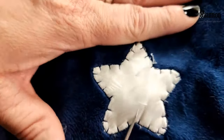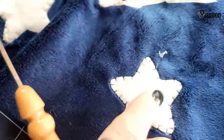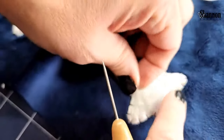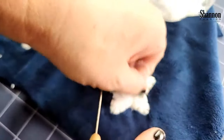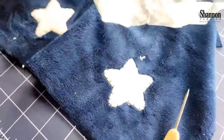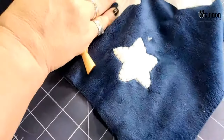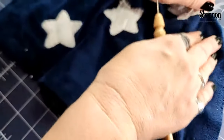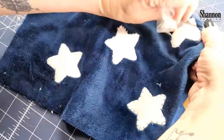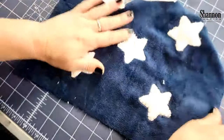Debbie, she always recommends a walking foot with Cuddle. Yes, absolutely. In this case, she's using the BabyLock Chorus, and that comes with the digital dual feed, which is their version of a walking foot. It's got a little tank tread on it that drags the fabric through. Exactly. And we definitely want to use some sort of a walking foot. I'm just going to pull all of this off down over here so we can see how they finish.